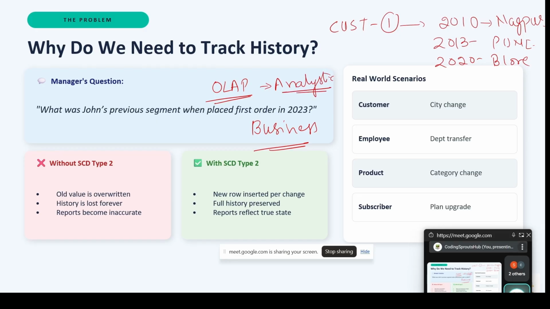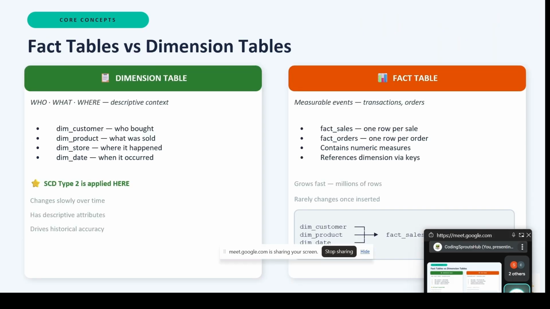So now here, though this information is slow changing, we need to have a history of this data as well. That is the reason we need to look into the SCD topic, and find a way to handle this history. Facts and dimension tables, at a very broad level, we have understood what they are. We haven't gone deeper into that, so we'll check this later, not an issue. Majorly we are talking about the dimensions table today, not the facts table. We only have to handle the changes that are happening in these tables.